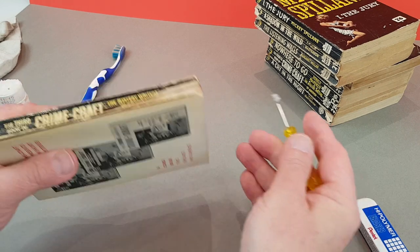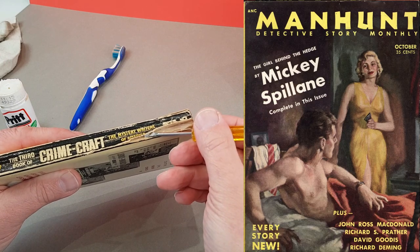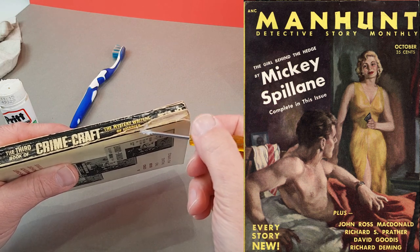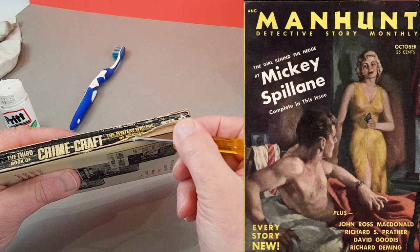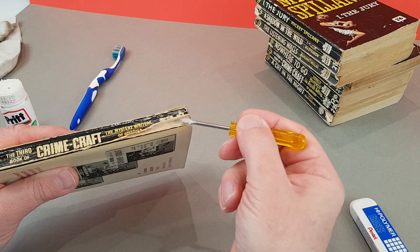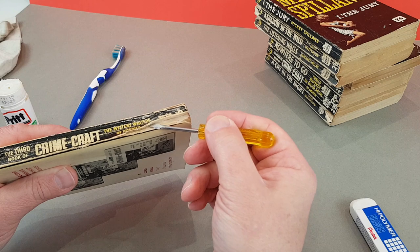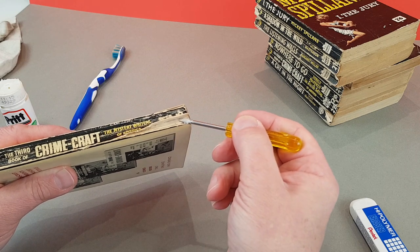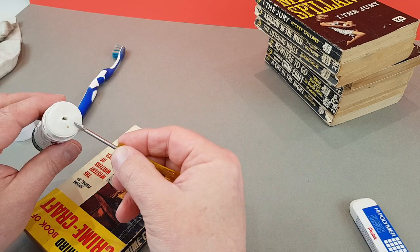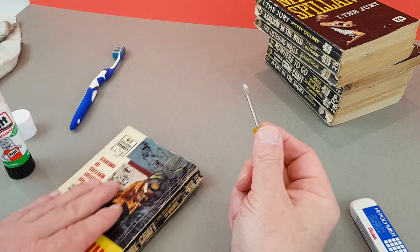And I've been reading a bit of Mickey Spillane lately in reprints from Manhunt magazine, the American digest, and they're really good. Never really got into him before, but he's actually pretty good. And I hear Either Jury, which is the one that we've got, is perhaps his best. So I'm very much looking forward to giving this one a read in what is in actual fact the Corgi first edition of it. So a particularly nice edition to read it in. So I'm quite chuffed about that.